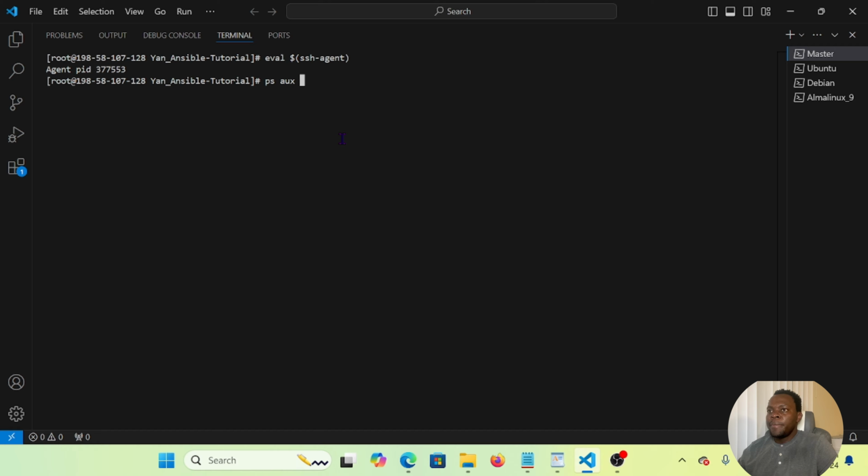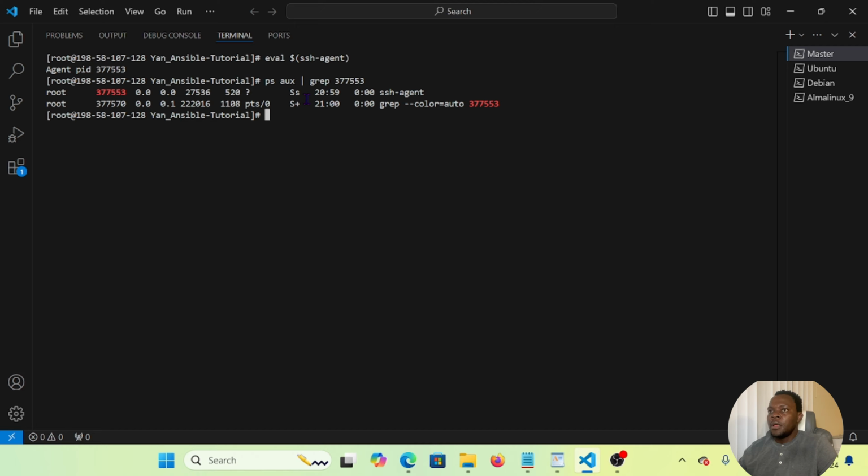So we're going to run ps aux, pipe into the grep command, and we're going to find that PID process, and you're going to see that it exists. So that's how we are creating an SSH agent. You can see we have an SSH agent on that process ID number. Okay, so we are good right now.